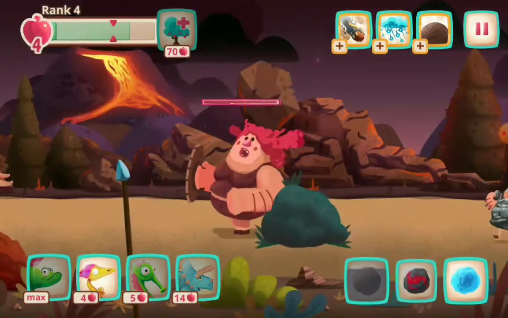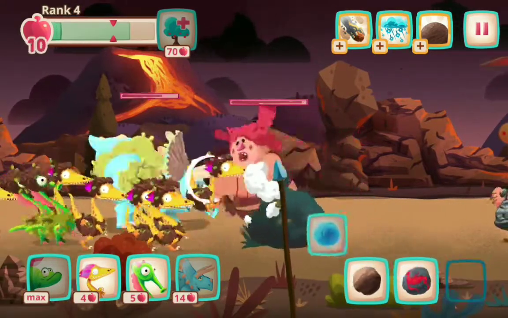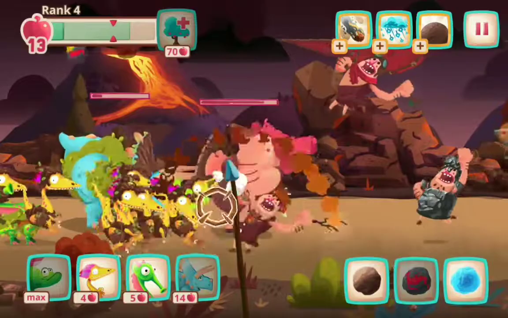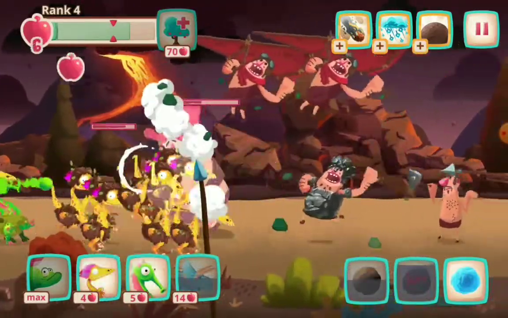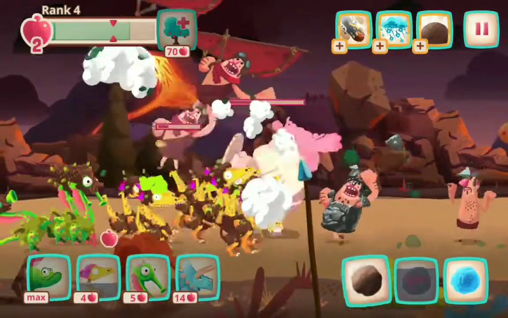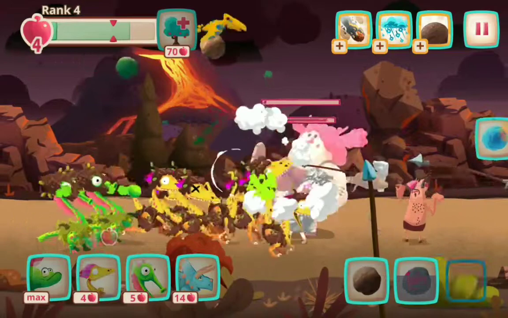What do we do about that? Okay, I'm gonna wait for my dinos to set that off. Okay, great. Fire. Game. Okay, we got it. We got this. We can do this.